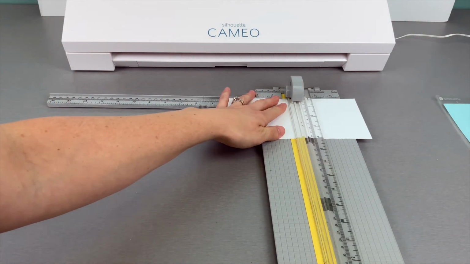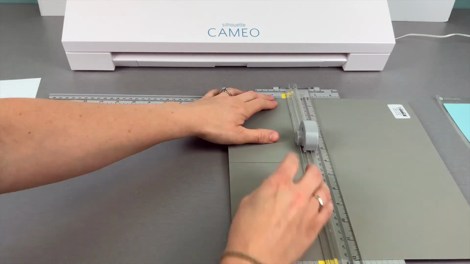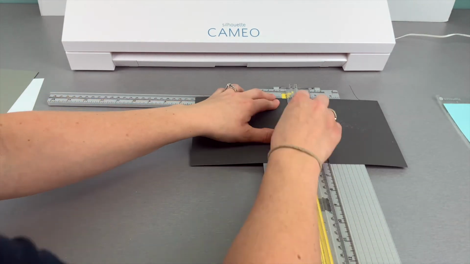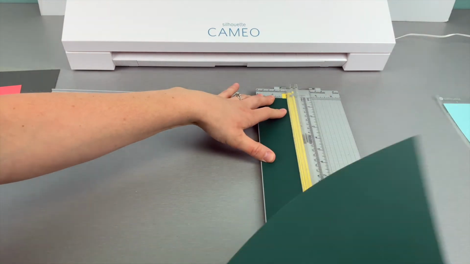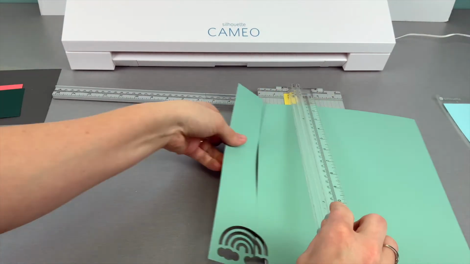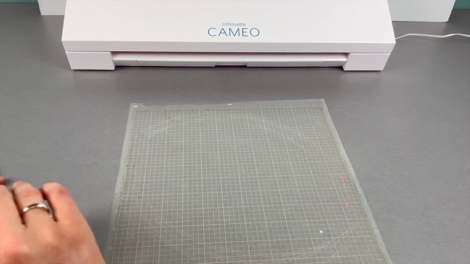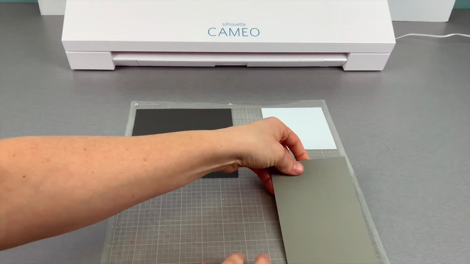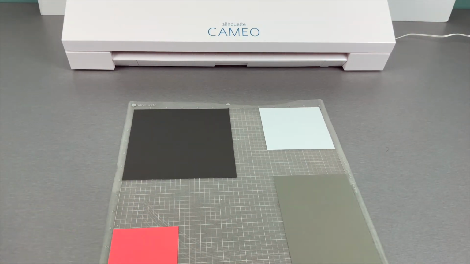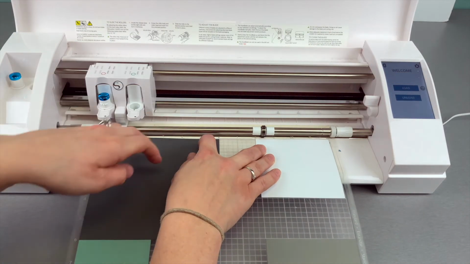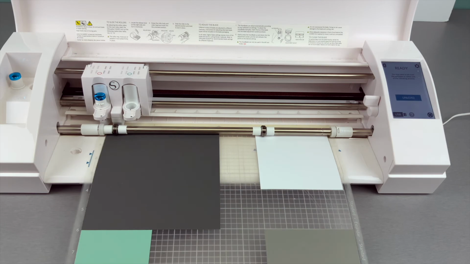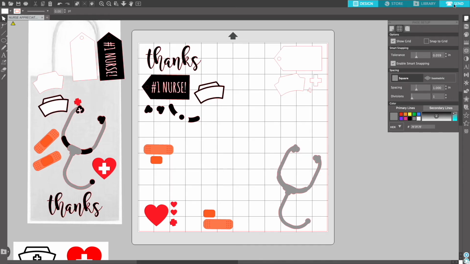We are almost ready to start cutting our shapes. We just have to map out our pieces of paper on our cutting mat. So I am looking at my file on my computer, I'm counting the squares on the grids to know what size papers I need to make, and then I'm laying it out exactly the same way on my Silhouette mat. Once I'm ready, I can load it into my machine, go back to my computer.